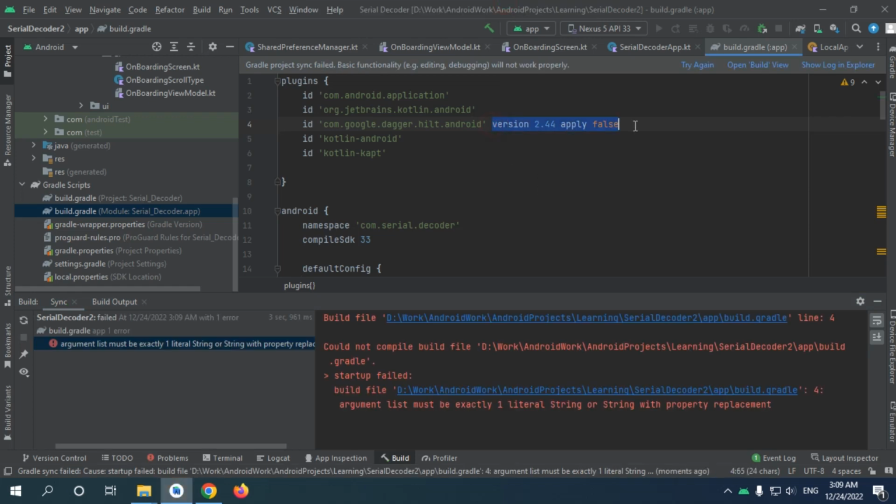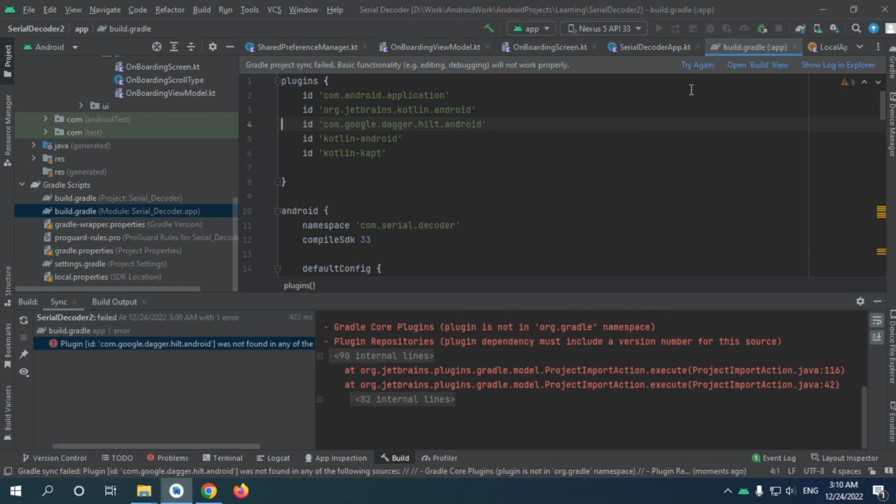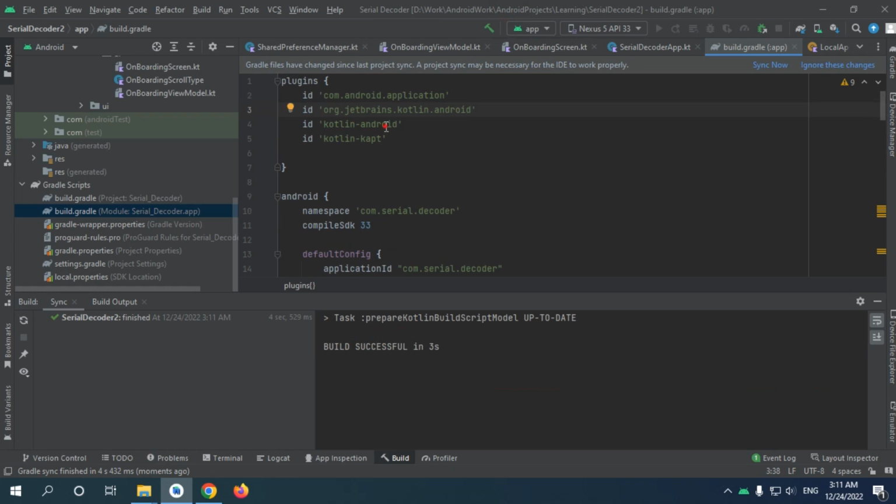And it doesn't work, so let's just try it and see how it does work. I will search for this problem and inform you with the solution. Alright, so the problem was with this one.